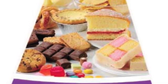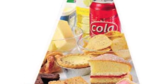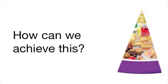The smallest group is foods and drinks high in fat and/or sugar. These foods should only be eaten occasionally and in small amounts. Reading food labels can help you choose wisely from this food group and from all other food groups too. How can we achieve this? I don't eat these very often. For a Saturday morning breakfast I poach my eggs and grill my bacon.